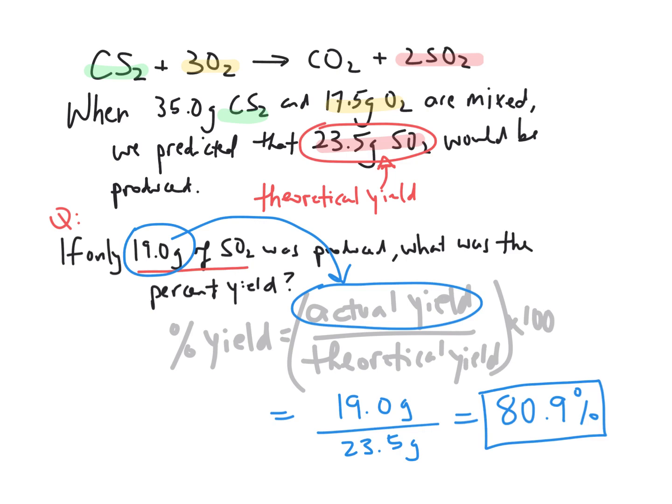Now, it's important to note here, I don't know if I mentioned it anywhere else, so let me just mention it now. We use the grams directly, the mass, in the percent yield equation. You could also use moles in this equation if that's what you have. It doesn't really matter. You can use moles or mass, and that's because they're interchangeable based on the same factor, which is the molar mass. So you can use moles here if that's what's available. Okay, so use either.